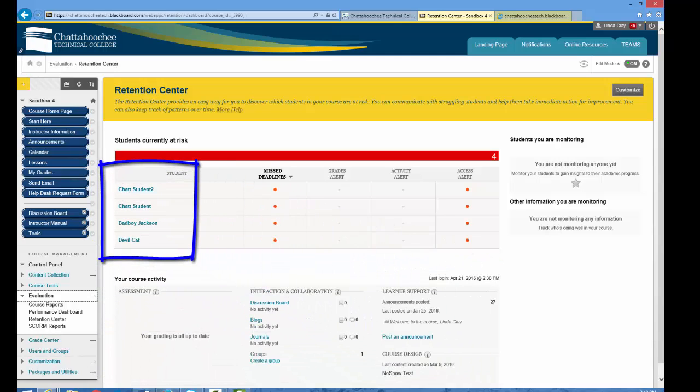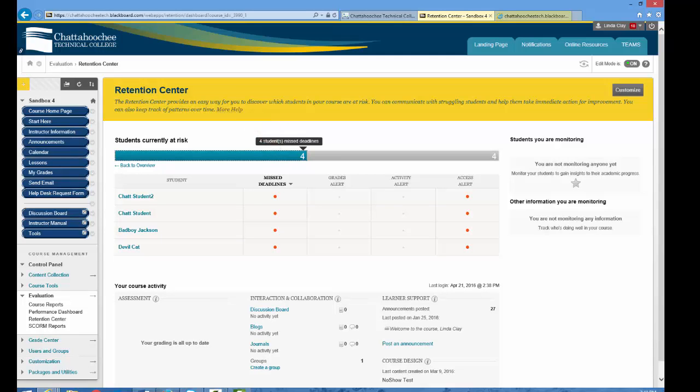The risk table shows only students who are at risk for one or more of the rules included in the risk table. The red bar displays an overview of the information that the risk table columns display. Clicking the red bar breaks down the risk table information into greater detail. For example, on the left-hand side, the blue bar shows that 4 students are at risk for missed deadlines. On the right-hand side, the gray bar, if you hover over it, shows that 4 students did not log in. To return to the red overview bar, click back to overview.